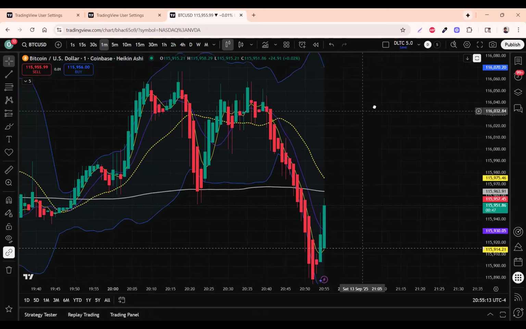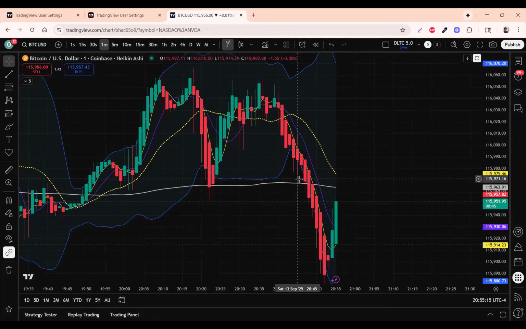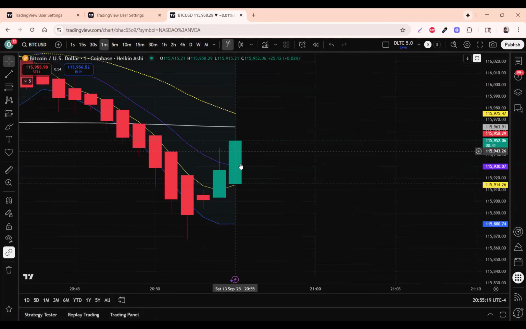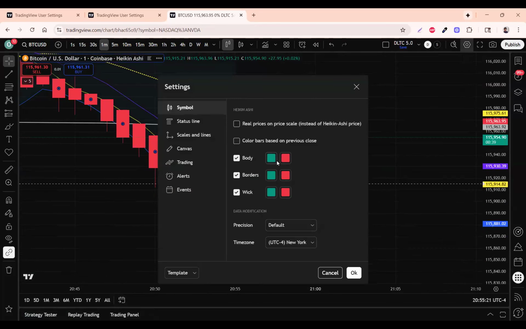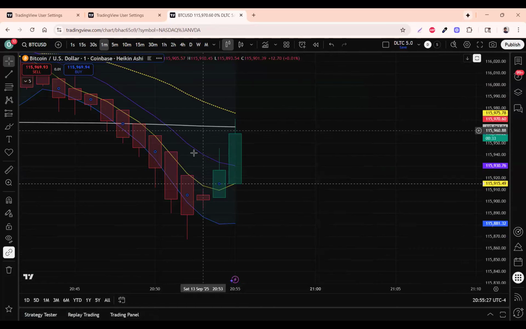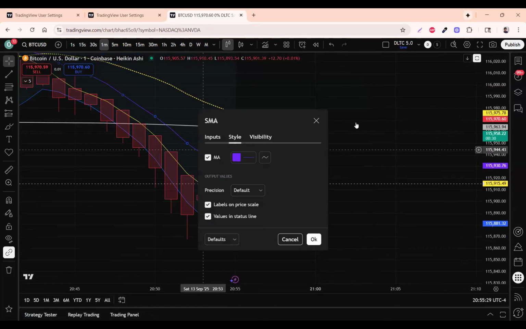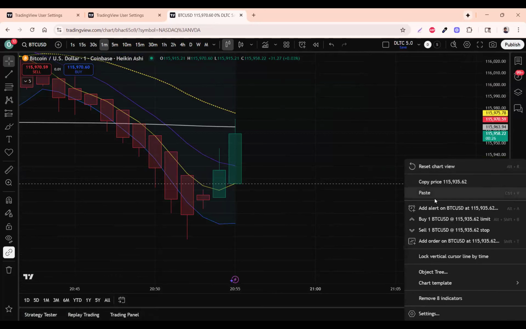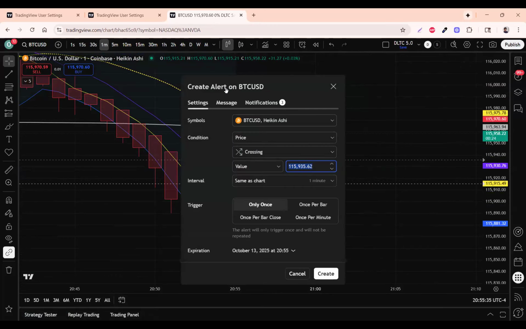Now, if you want to get an alert when you have a golden cross, that's the 5 going over the 9. Let's make these transparent, okay? Real quick. So you're seeing the 9 and the 5, right? I'm going to right click, all right? I'm going to add an alert, but here's my settings.